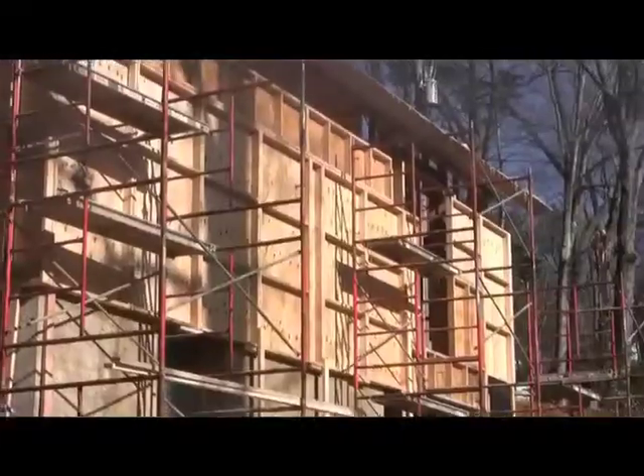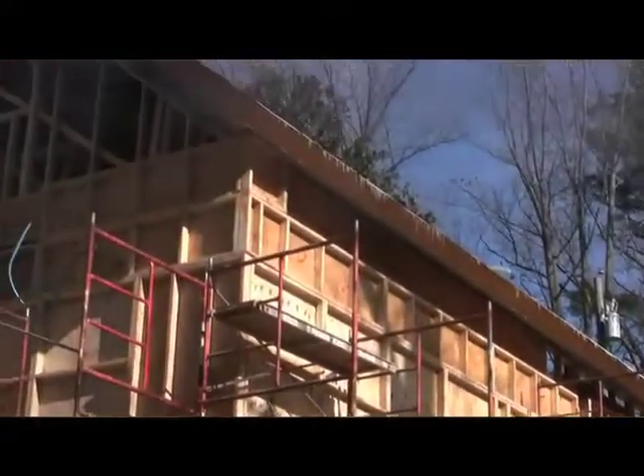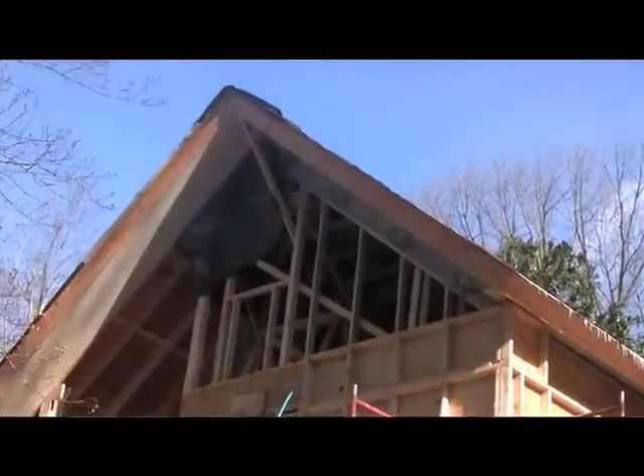Hi, I'm Clark Snell, Managing Director of the Now House Institute. I'm here in Asheville, North Carolina at the Now House prototype building site. What we're trying to do here is something that's pretty unique — we're building a carbon-neutral house. What that means is it's going to be one of the most energy-efficient buildings in the country, and it also means a lot more.